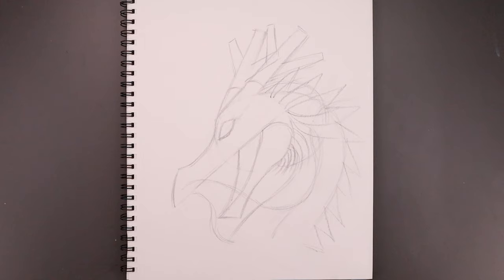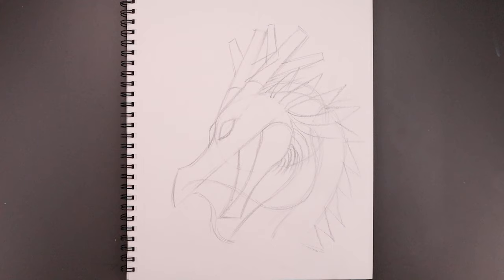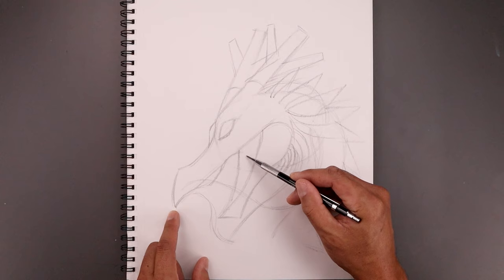Now I'm gonna layer the back brow in behind. Just gonna curve this up and just tuck that in towards the side. Now I'm gonna add a little bit more shape to the top edge of the mouth. Starting from the outside, just gonna curve this around and down. Bend that up, come down. I'm just gonna wrap this around the jaw.